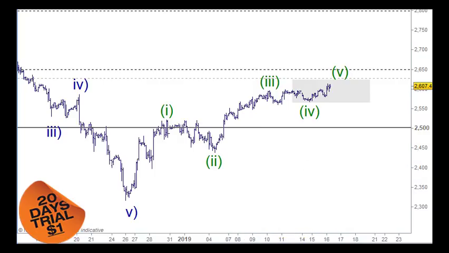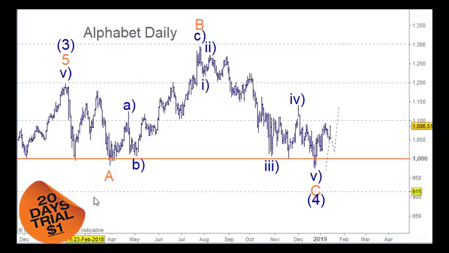So if we move over to the NASDAQ, we'll look at Amazon, but also just want to have a look at Google as well, Alphabet. So with Alphabet here, looking at a slightly different count, looking at wave 3 here and an A wave here, B wave here and a C wave here. Because I can't count this up as 5 waves here, I suppose I could have this as a triangle pattern in here as an A and a B and a C and a D and an E here, and have that as wave 4 here. That's possible as well.